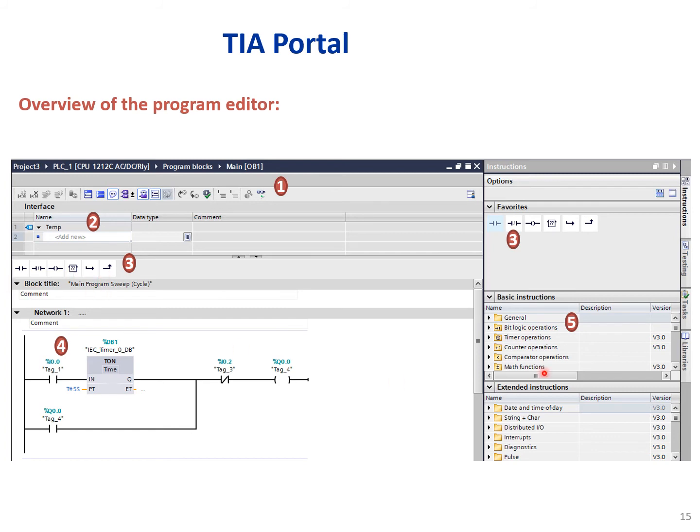Whatever you have here, you can find it here, and you can find much more. For example, timer operations, bit logic operations, or counter operations, math functions, etc. All of that can be found here. And you have extended instructions, a little bit more advanced instructions, which can also be found here.